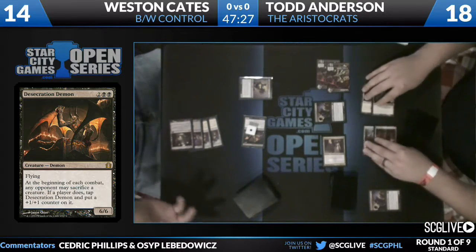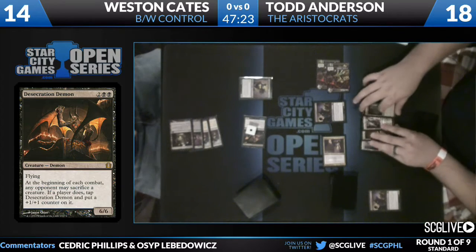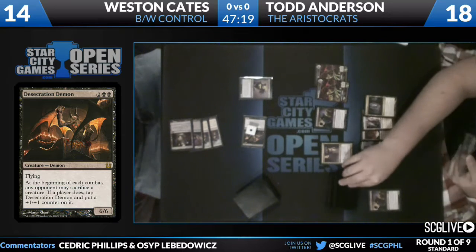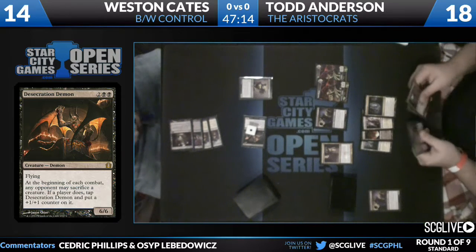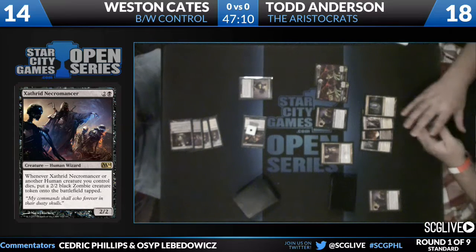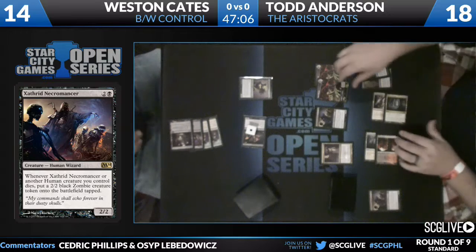So Todd generates two human tokens from both Zathrid Necromancers. He now untaps. Weston's tapped out. He has only a Geralt's Messenger left to block. And it looks like Todd might have drawn a second Blood Artist here. So I see an Orzhov Charm in his hand too. Yeah, it looks like this game should likely end on this turn. Yeah, let's see how he sequences it. He's got 4 mana. There it is. There are both Blood Artists.